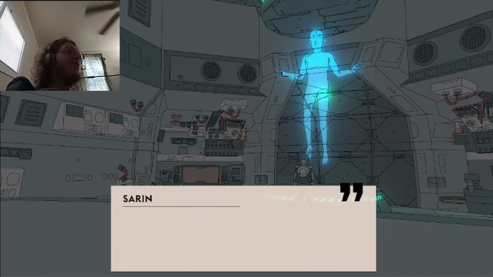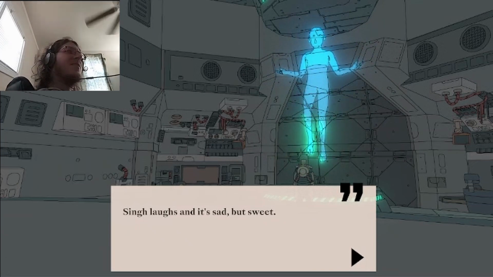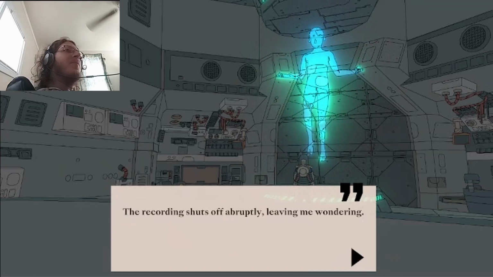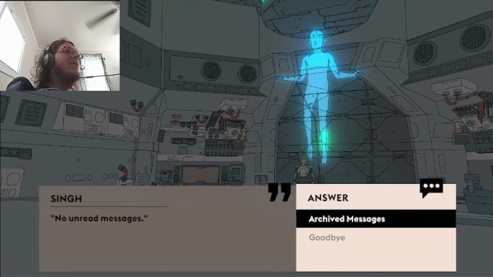Now I need to go take care of my people. For what it's worth, sir, I quite like the masks. Okay. Sanj laughs, but it's sad, but sweet. Thank you, Sarin. Thank you for being here. Goodbye. The recording shuts off abruptly, leaving me wondering. I take a minute to collect my thoughts, and then I say goodbye too.